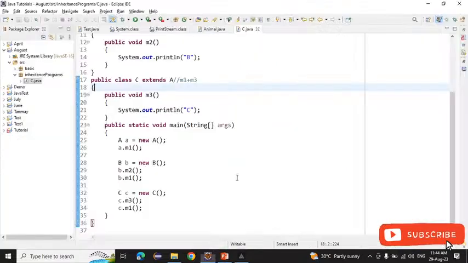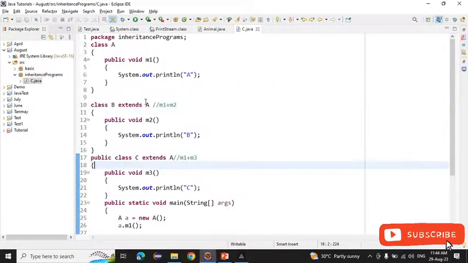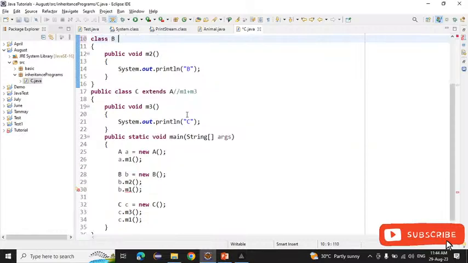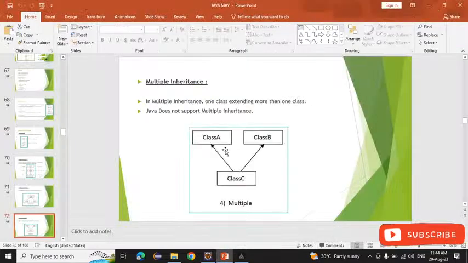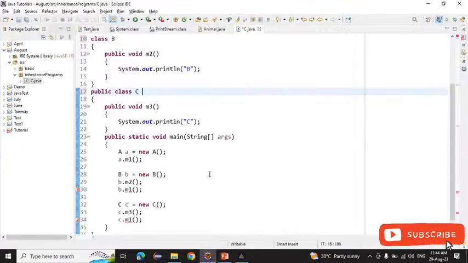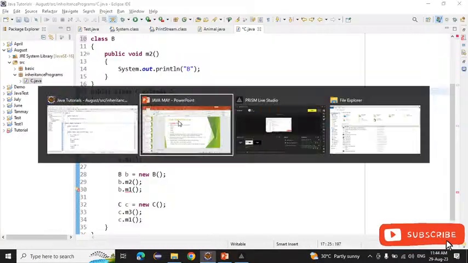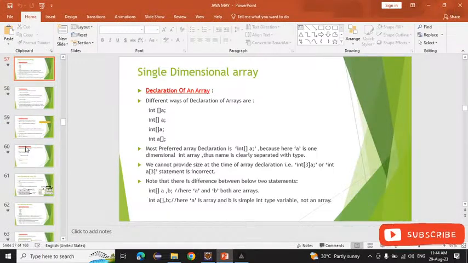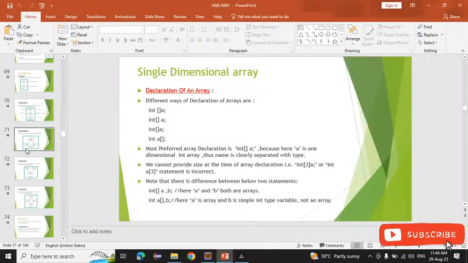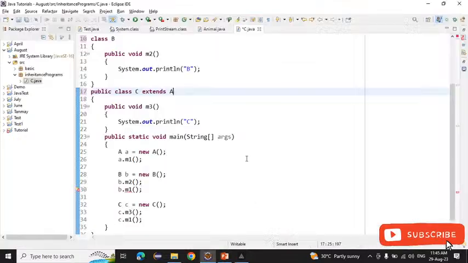Okay, so now we will try this one. Simply, I will remove this one here. Everyone is waiting for the syntax, I know. Here, class A, class B. Now, what we need to do inside the C class, simply we have to extend A and B also, right?